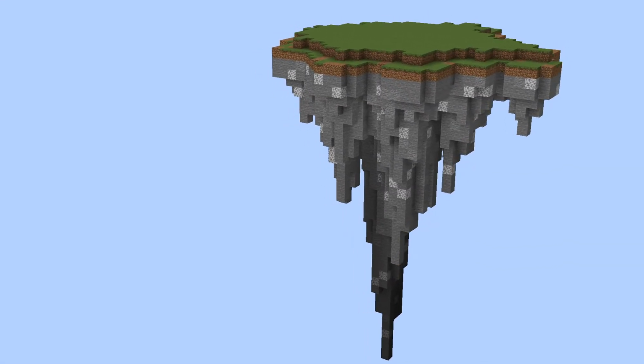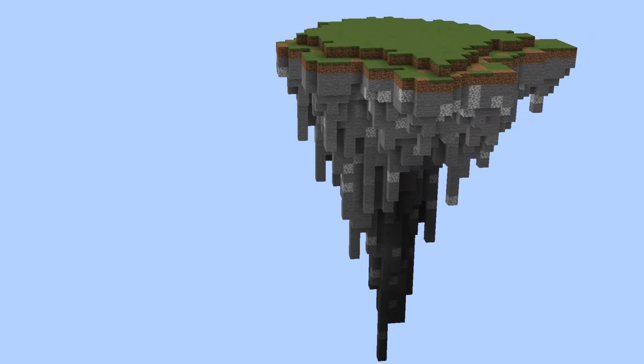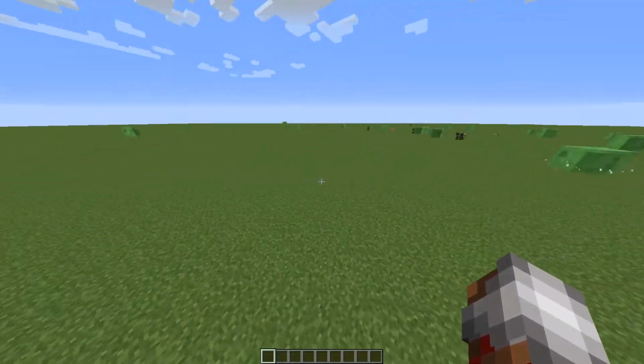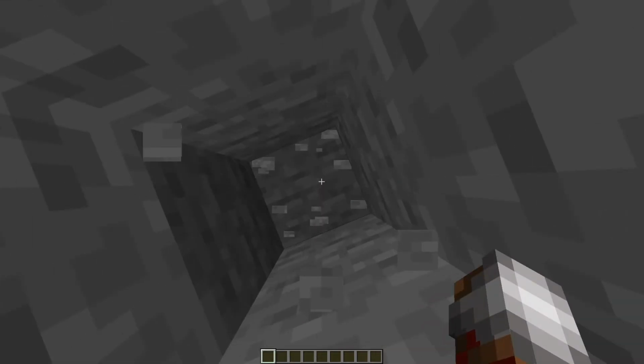So what I want to show off with this video is how you make an island in the sky. In order to do this, we're going to need WorldEdit and being creative. To start us off, you're going to need some flat land to work on. So I'm just going to use a super flat world, and it's relatively deep as well.